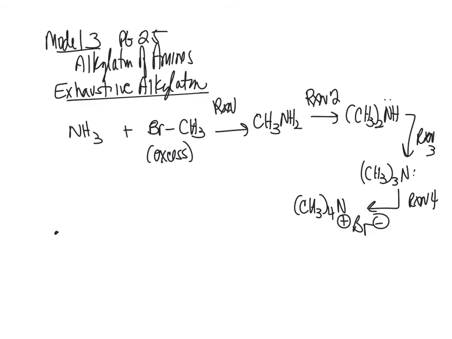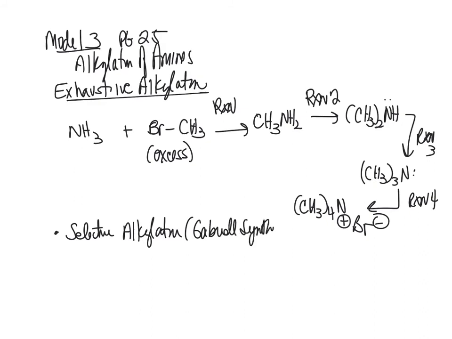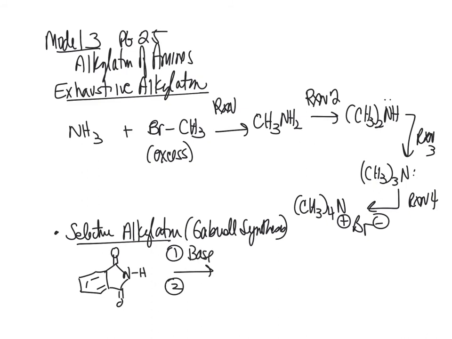And this is showing you why you don't want to just go with an SN2 reaction. And you need these special reactions to make primary amines. So this is the Gabriel synthesis. The Gabriel synthesis is what I would prefer you to do whenever you're making primary amines. So when I see you doing the Gabriel synthesis, it will make me happy. So the first thing you're going to do is add a base. Second thing you'll do then is add your alkyl halide. And you'll see why this is more powerful, because it prevents the excessive alkylation reaction we just saw.